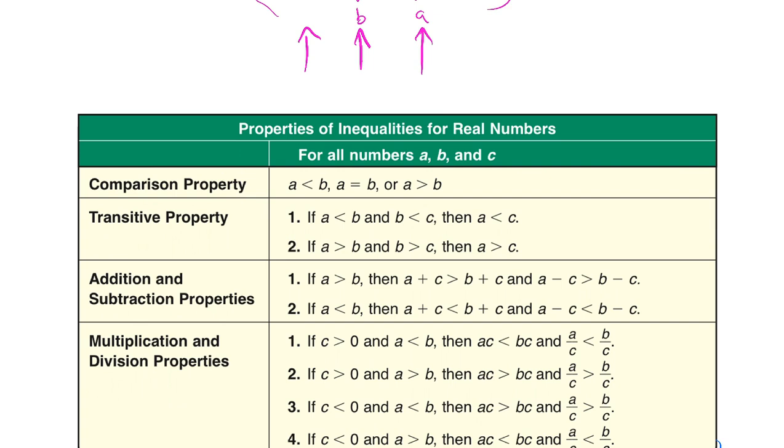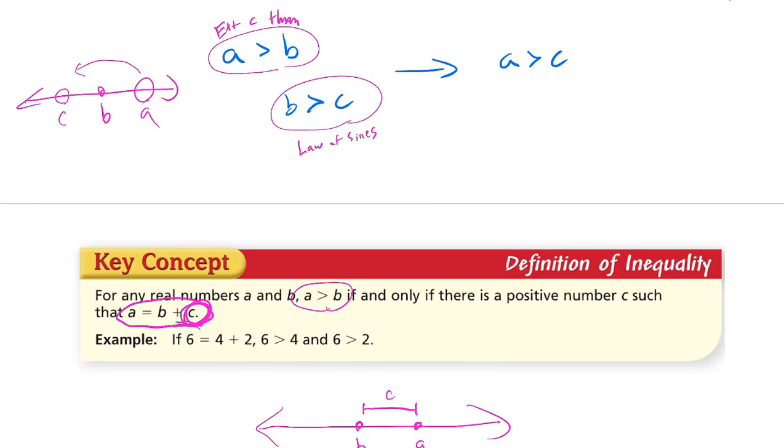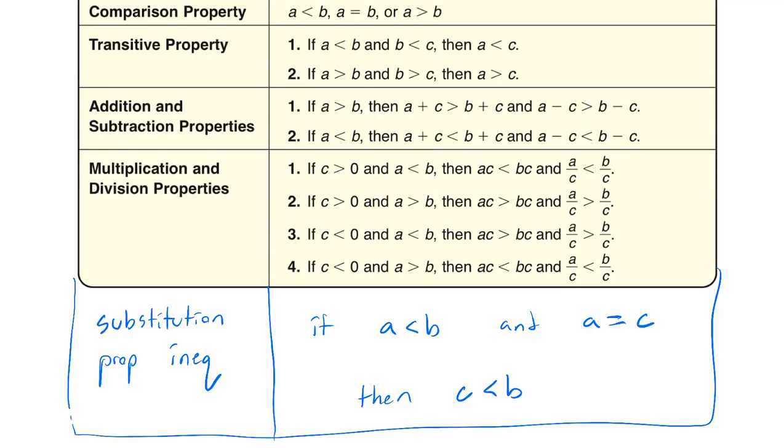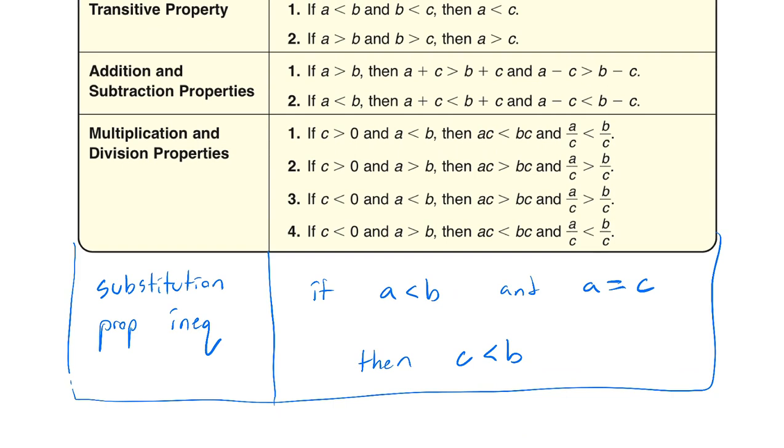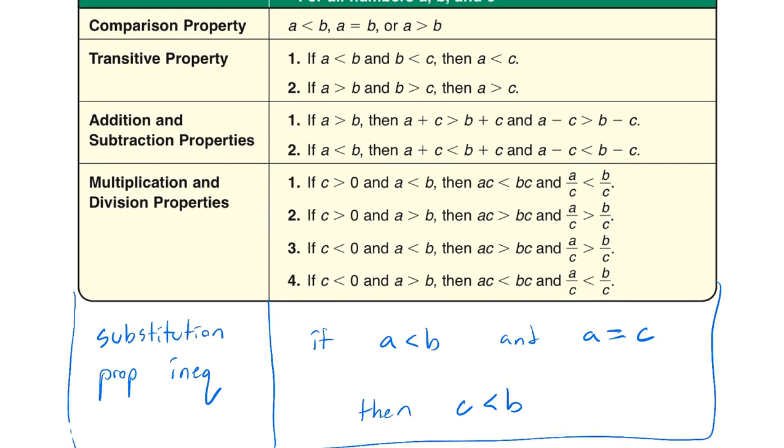Transitive property, I mentioned it above, right? If you have A is bigger than B and B is bigger than C, you can chain them together and say, well, then that means A is the biggest out of all 3 and C is the smallest out of all 3. Now be careful with that one, and we'll get into a lot of examples down below where we use that. And then we have the addition property and the multiplication and division properties of equality.